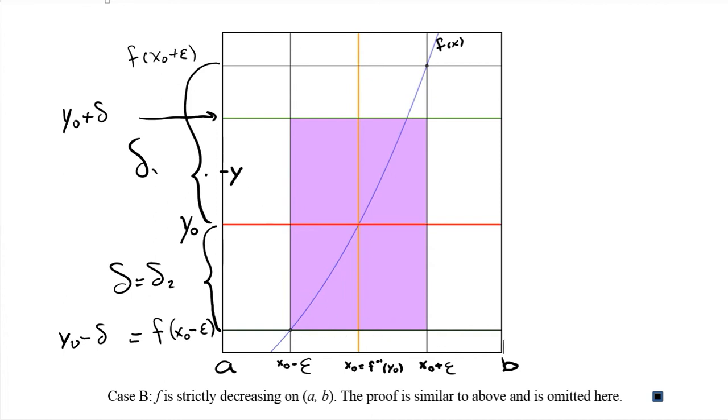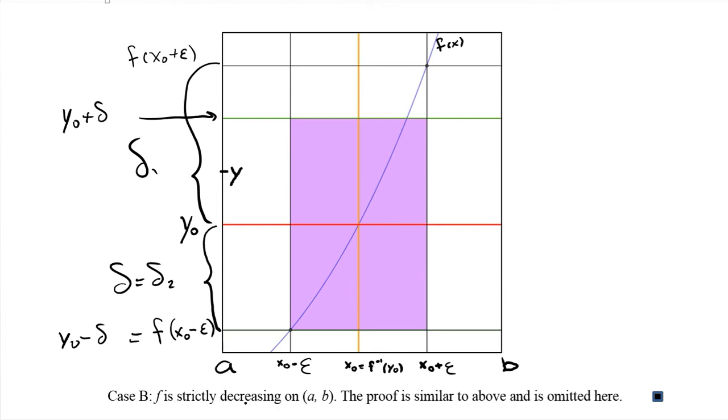Notice this time, since we're doing it backwards, we want the graph to run out the top or the bottom, not the left or right. Because any y we pick here, even a y up here, is going to come across and come down here. Whereas if it went out the side here, we could pick one that would come out here and it would be outside this interval down here. This is our target interval. But by choosing it where we did, we made sure it fits inside. That's how the proof is working there.